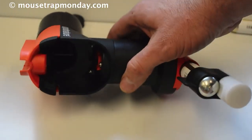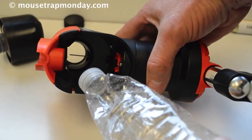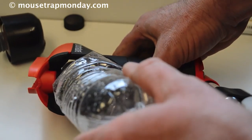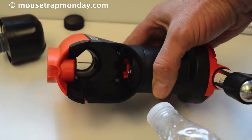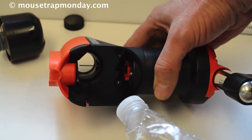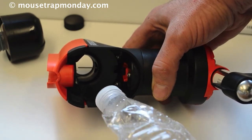Now to see how it works, you can see that little wire trigger in there, and the rat will come along, stick its head in there, and when it trips that little wire, bam! That orange little striker plate comes and hits it right in the head, and it falls down. And then a scavenger, a bird or a cat or a dog or some other animal can come and eat that animal, and this is ready to go for the next animal.